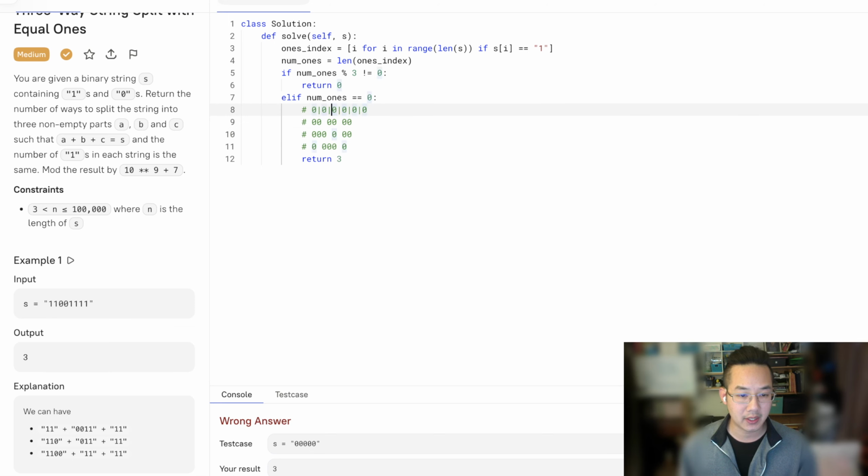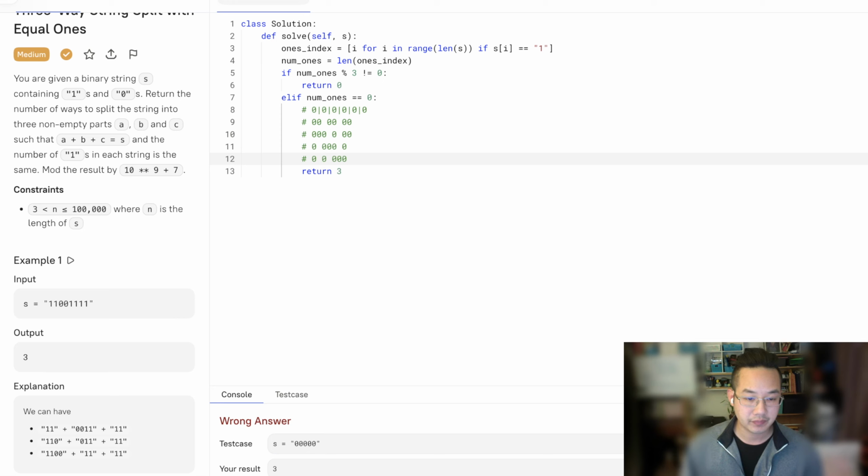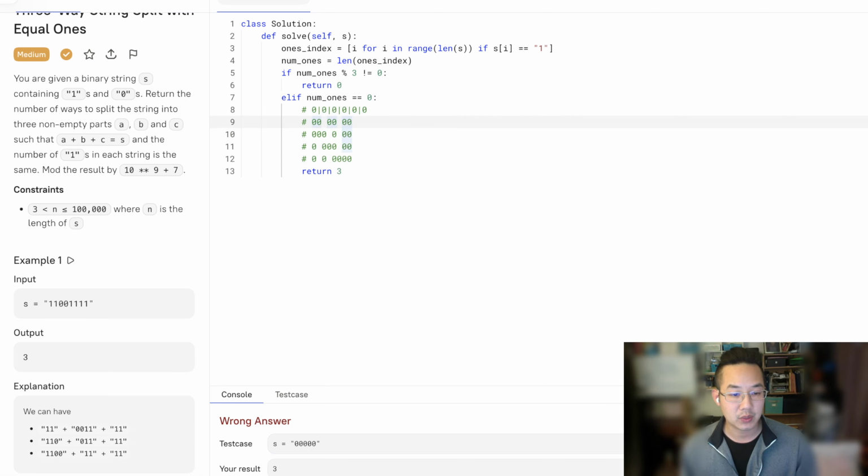We could split it up anywhere between these bars, and there are 2 ways to split it. Like we could split it up like this, right? So there are many ways we can split this up. Could we split it up like this?